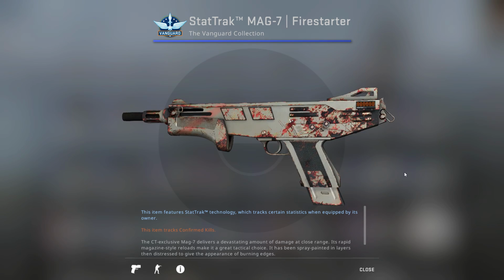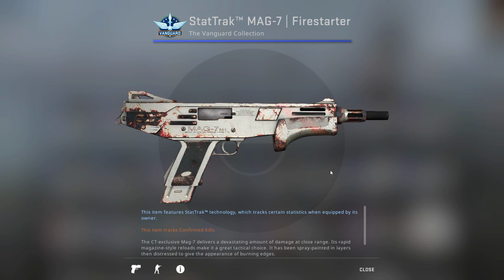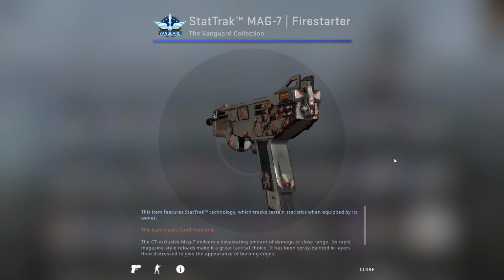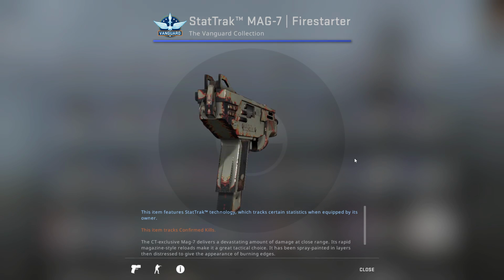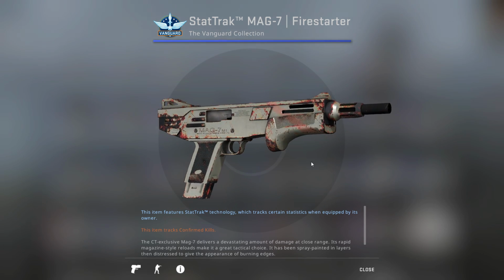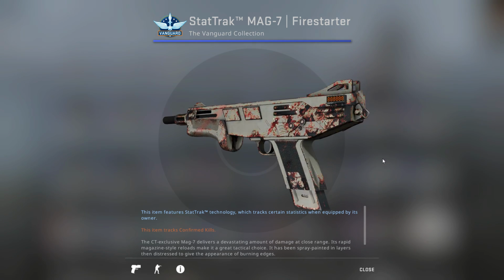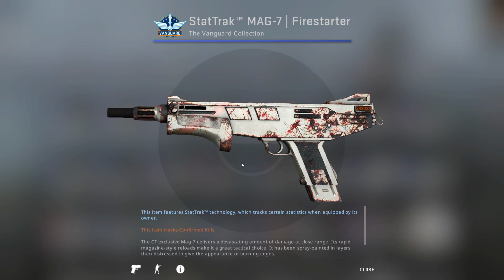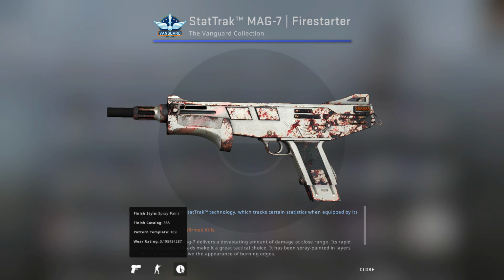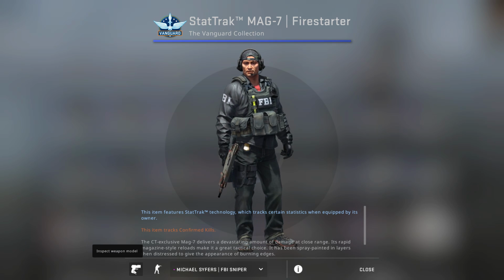Hi guys, welcome to another CSGO video skin analysis, this time for this Field-Tested StatTrak MAG-7 Firestarter from the Vanguard collection. Kinda like the skin, the colors are cool with tons of fire and the wear accentuates it, I think. I kinda like the skin, simple one but not that expensive. This one has a wear rating of 0.195. It's a gun that can only be used by the Counter-Terrorist team.